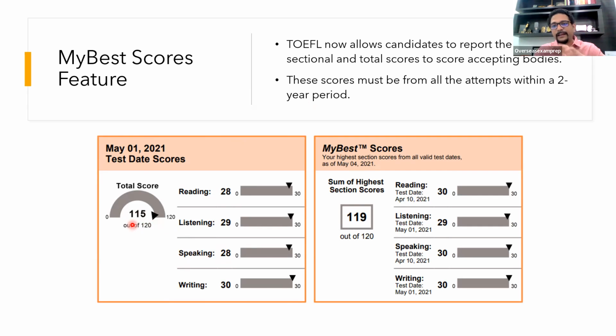Now, because he had also taken another test last month, that is 10th of April, right? You get the My Best score, which is a combination of the 2. So in the reading on 10th of April, he had 30. So they'll consider the best from that test, which was 30. Listening, they're taking from the 1st May test, 29. Maybe in the 10th of April, he got 28, 27, whatever it was. Speaking, again, they're taking from the previous attempt, 10th of April, which was 30. Here it was 28, you can see, right? And writing, again, they're taking from the current test, 30. And so the total also gets a boost of 119. It's 4 points higher than the 1st of May score.